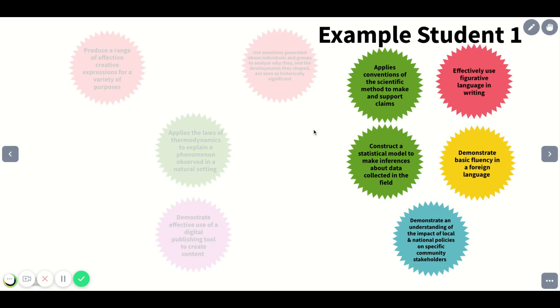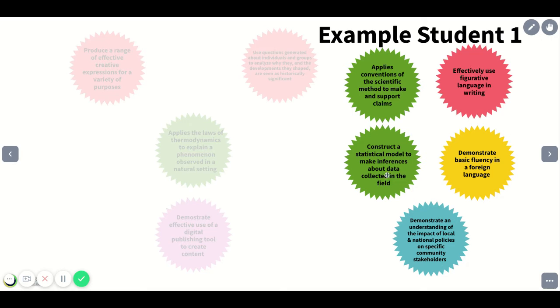So I can imagine this student saying, for the magazine, one of the things that I'm going to do is learn about the scientific method so that I can go out into the field, maybe to a Balinese rice field, and model what's going to happen when it rains and how much volume of water is going to be in a particular paddy field. In order to do that, they're going to need to speak with a resident to get permission to use their paddy field. They might need to interview them on what happens when it rains.